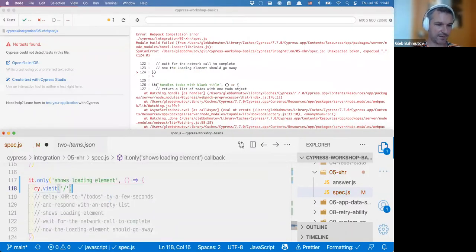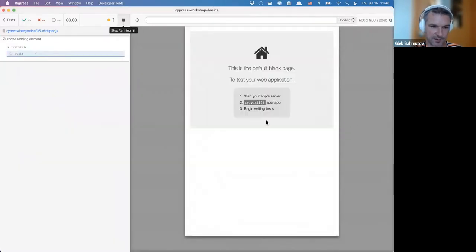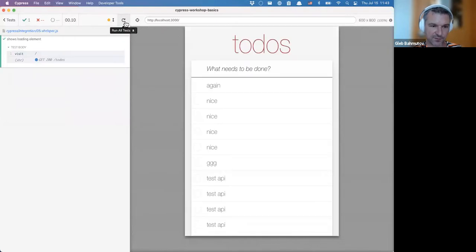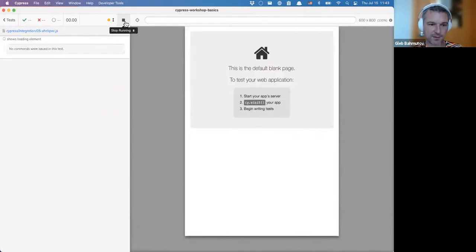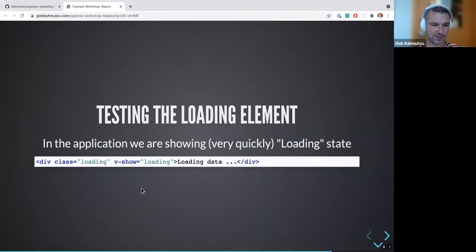I forgot, okay. So check this out, right? If we run it, there is something like loading, it shows up in the middle, but it passes so quickly, right? That it's very hard to see. Okay, now we want to make sure that this actually shows up, right? This indicator.